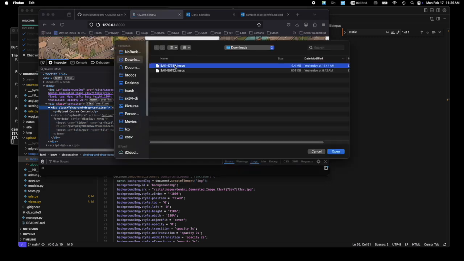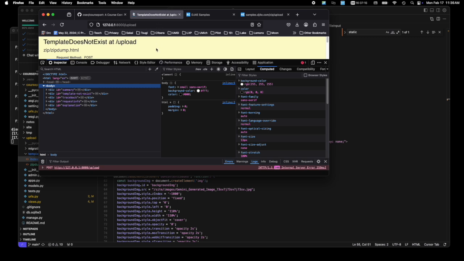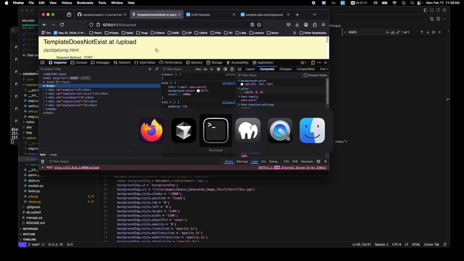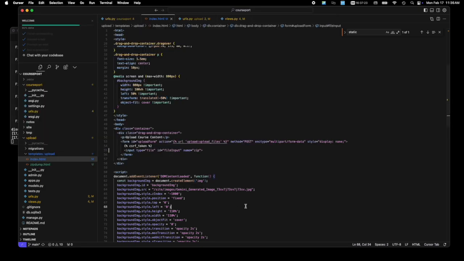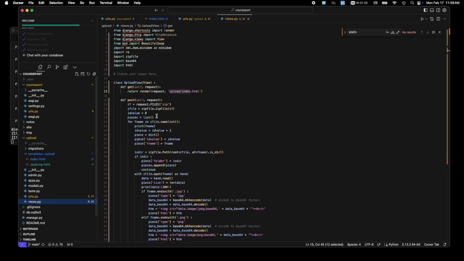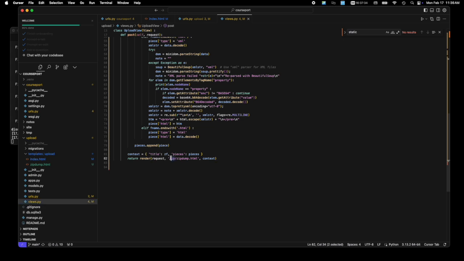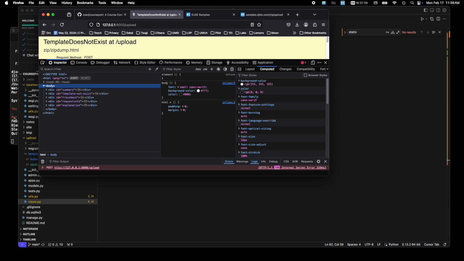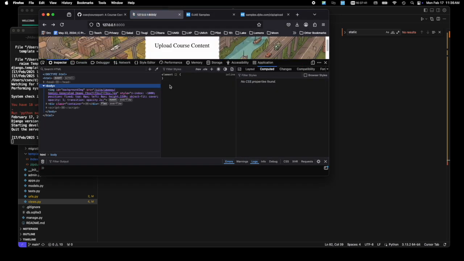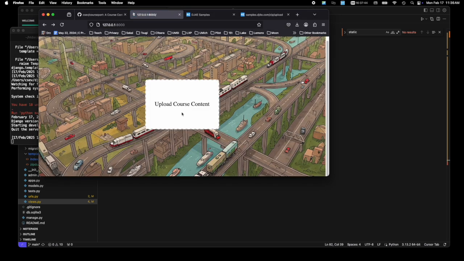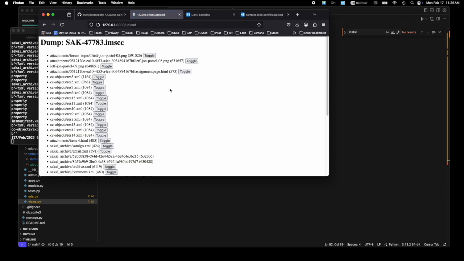Okay, let's try it again. Template does not exist at /upload. Oh, that's okay, because we aren't named zip anymore. We'll go into our views. Request file zip, and then we've got to go upload. Run that. Okay, let's try again. Boom, boom. Holy mackerel, that was quick.